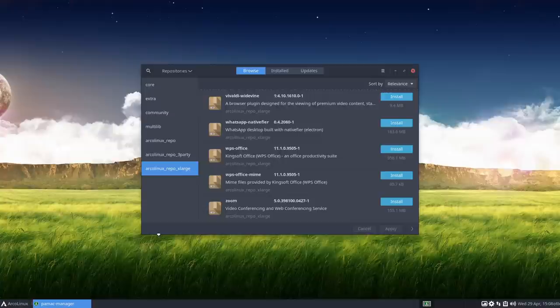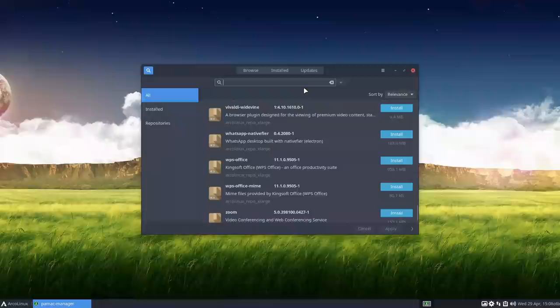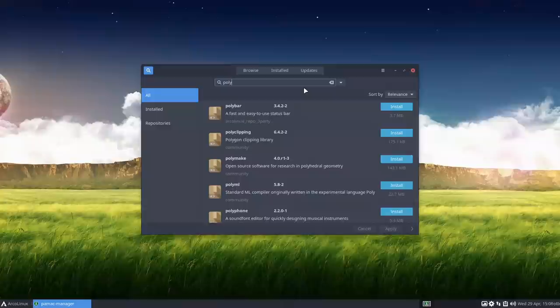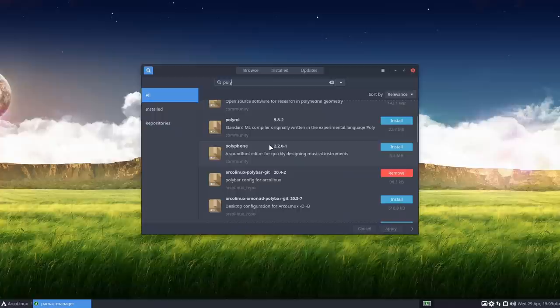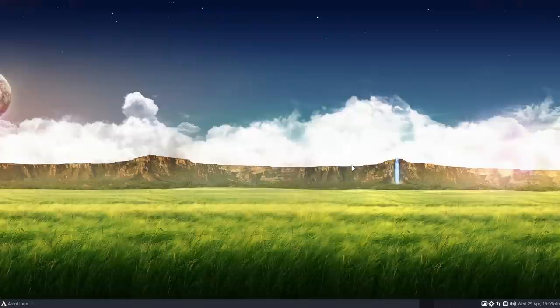I've personally found the Arco Linux repos to be quite useful because something like Polybar is in the AUR already, but on an Arco Linux system where I was installing it, it just installed it straight away from the Arco Linux repos. So if I type polybar, yeah, there's a version of it already in the Arco Linux repo, third party. So you don't actually have to compile it direct from the AUR. You have got Yay installed by default, though, so you've got access to the AUR anyway. So I'm really impressed with that. It's a lovely, clean desktop.